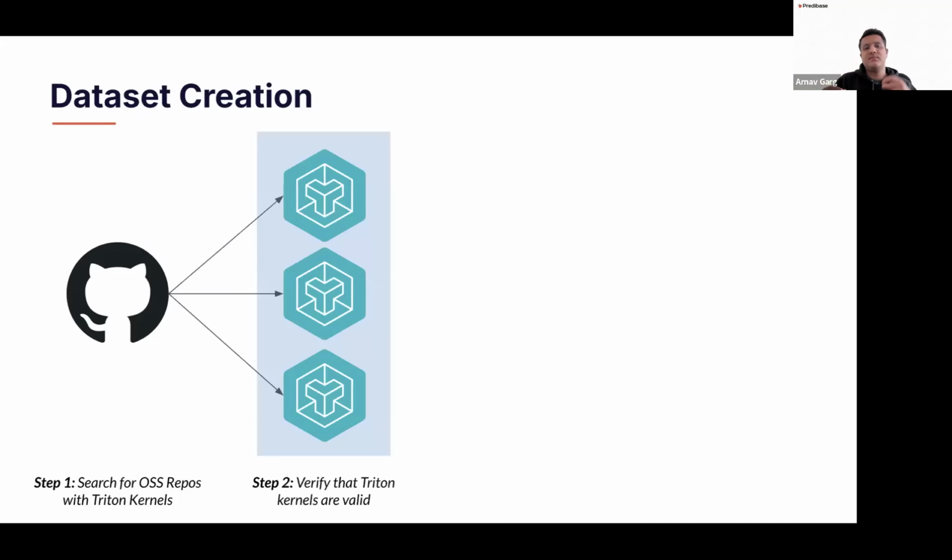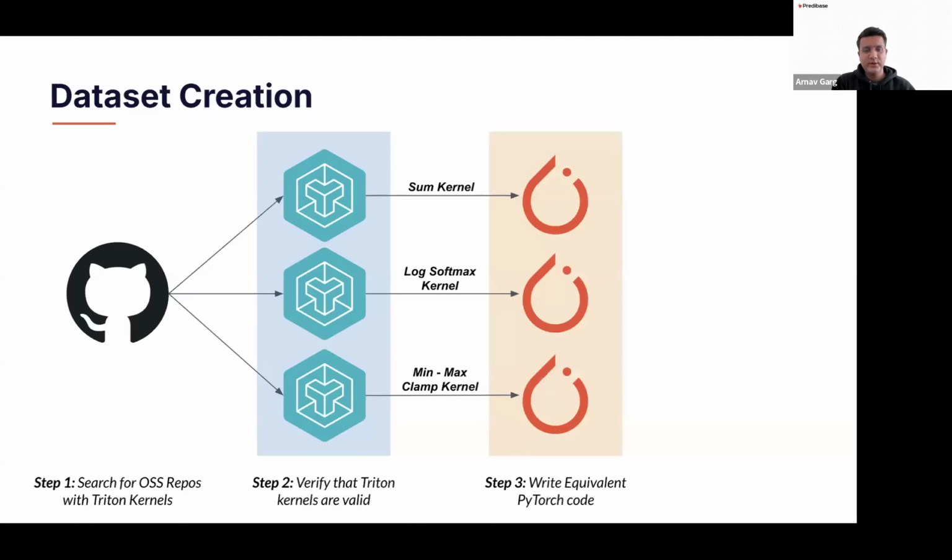And what's really nice is that most of the time people write a PyTorch equivalent and then a kernel equivalent, and then write a test case to show that the output is the same. So you can verify that it compiles and the kernel is valid. Now, once you have that, remember, this is actually sort of the output, right? But what we want is an input we can pass to the model to actually generate these kernels. So what you can do is one of two things from there. I did mostly the first, which is convert the Triton kernels to Torch code yourself.